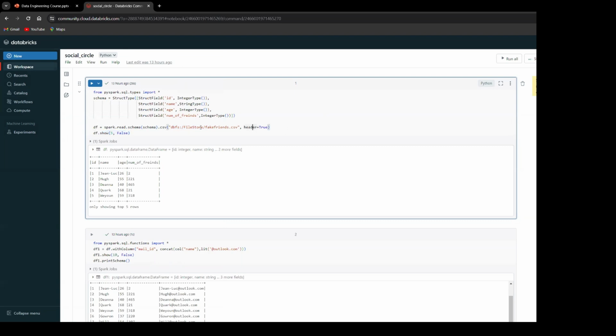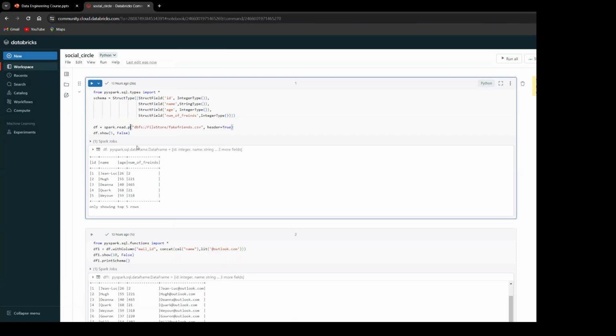My file is residing in this file store, and I want to read it. To read any file in Spark, spark.read is the most primary thing; spark.read will have to be there. This one is optional: I'm enforcing the schema for the moment, and I will take it out. Then comes the format of the file I'm trying to read. In this case, I'm trying to read a CSV file. Suppose I was trying to read a Parquet file, in that case I would put parquet like this.